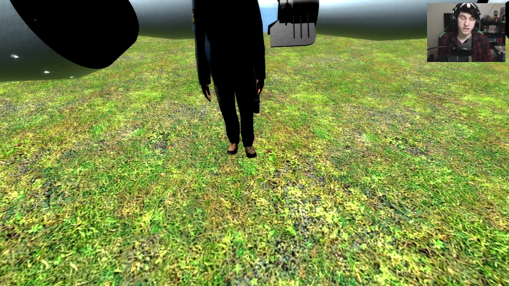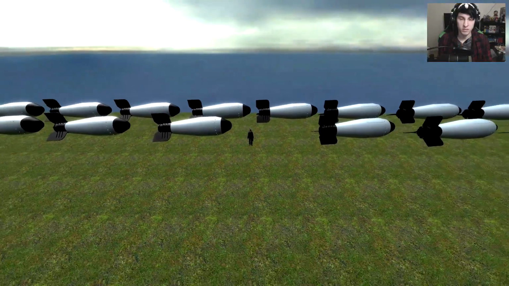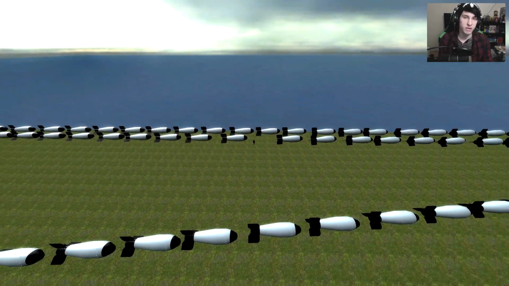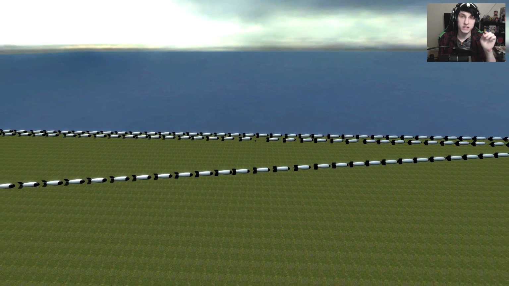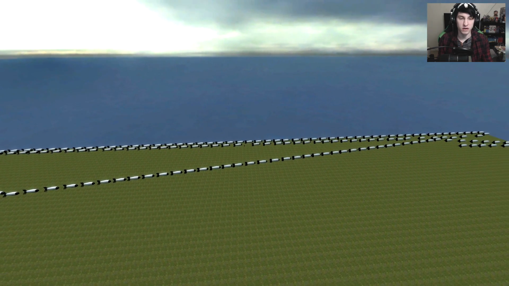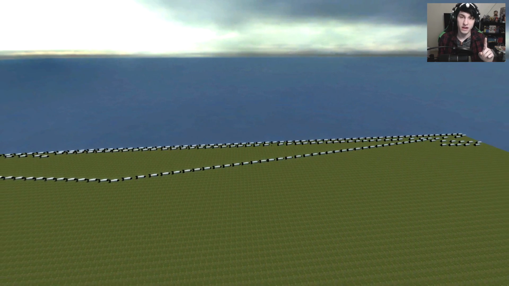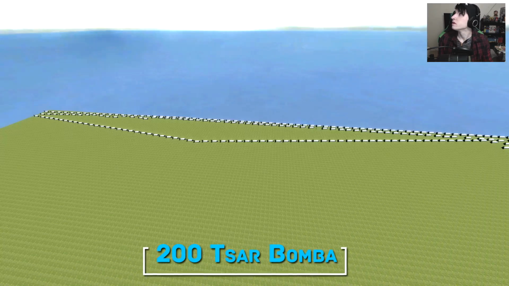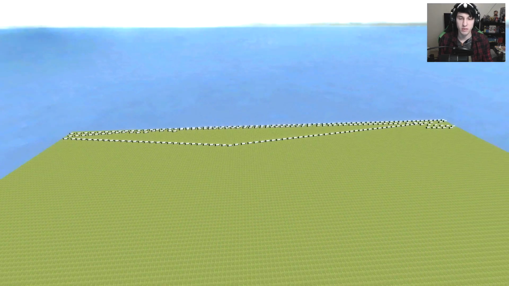Or the big bombs. Alright guys, you do not want to know how long it took me, but now we have the Tsar Bomba. Now guys, the Ivy Mike was about 10 megatons, right? The Tsar Bomba is 50 megatons. That is 5 times the power. And I spawned not 100, but 200 of them. It took a good 15-20 minutes just to set this all up. Every single one of them is primed.